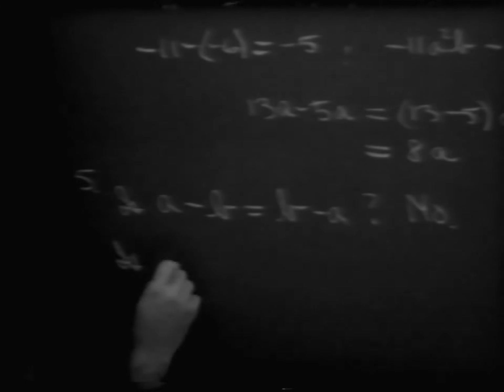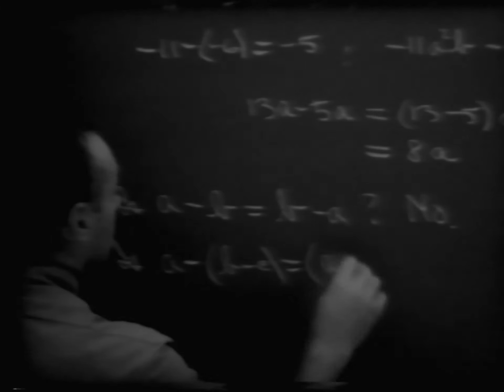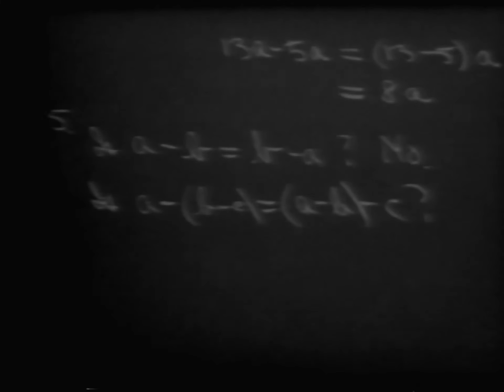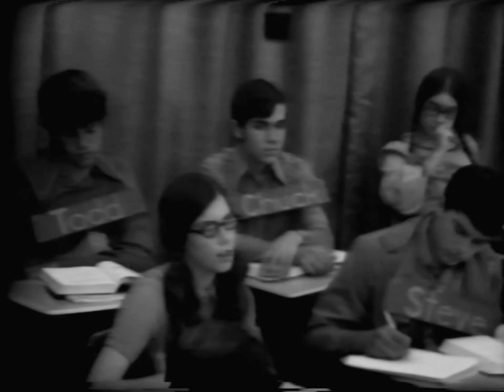How about is A minus B minus C equal to A minus B minus C? You think this statement is correct, Barb? No. No? Is everyone convinced of that? Because you see, this is now for all real numbers A, B, and C. And if you're not convinced of it, how can we show that in fact this would be false? And Brenda would say, by finding a set of numbers for which it would be false.